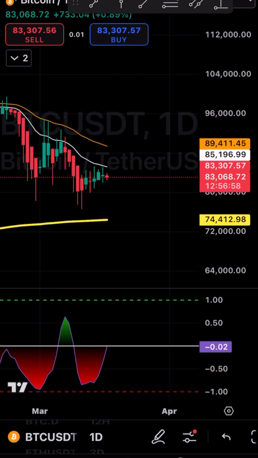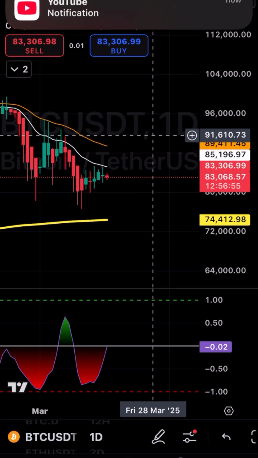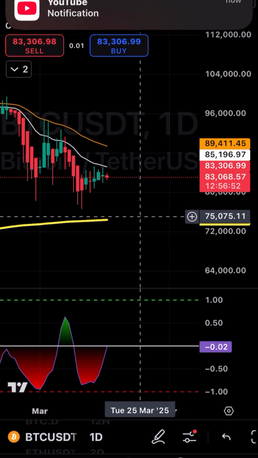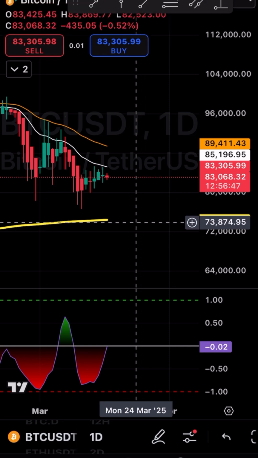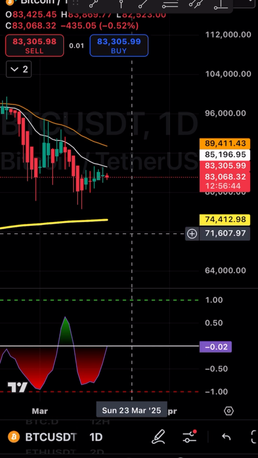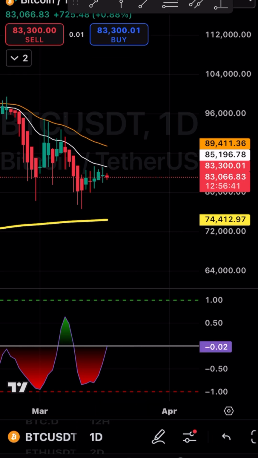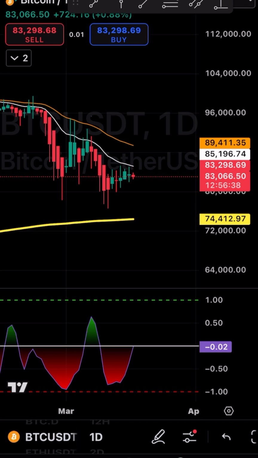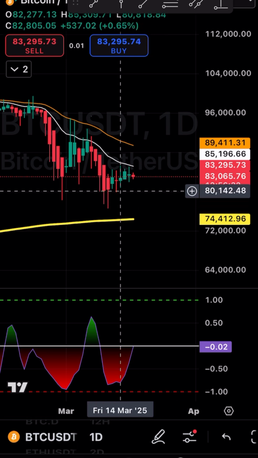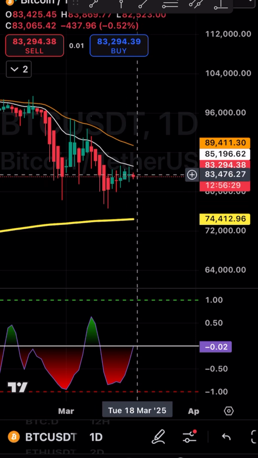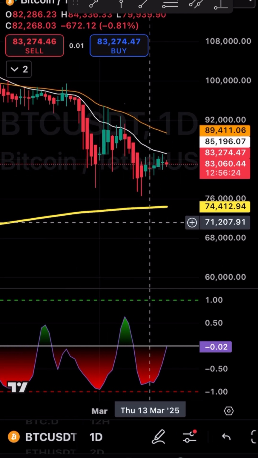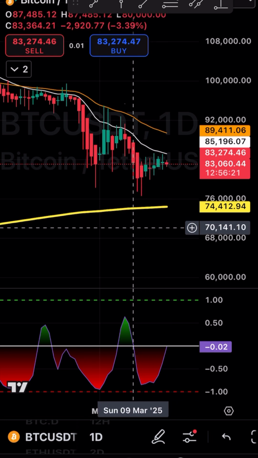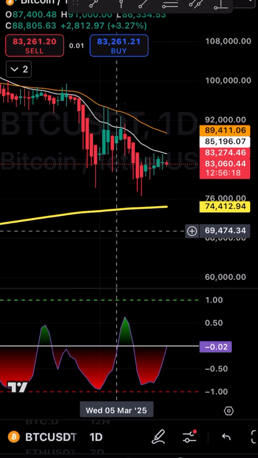So I would personally wait till this starts getting close to crossing here, because we could still go down. We still have room to go down. Overall, we're still going up, but right here, right now, it is crossing up on the zero line. So you could take this trade if you want. But overall, we might have some room to come down. Right now, it is crossing the zero line, and this could be a temporary move up, but it's probably not going to be a long one. So right here, we entered a trade, and you want to enter like right here, you see it coming up, but this was very brief.